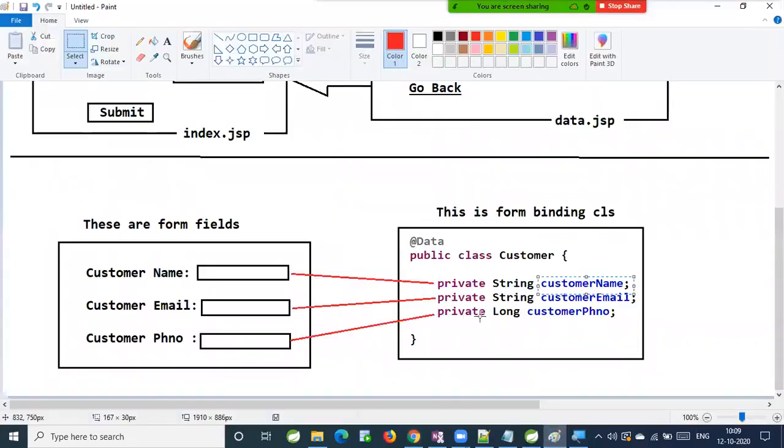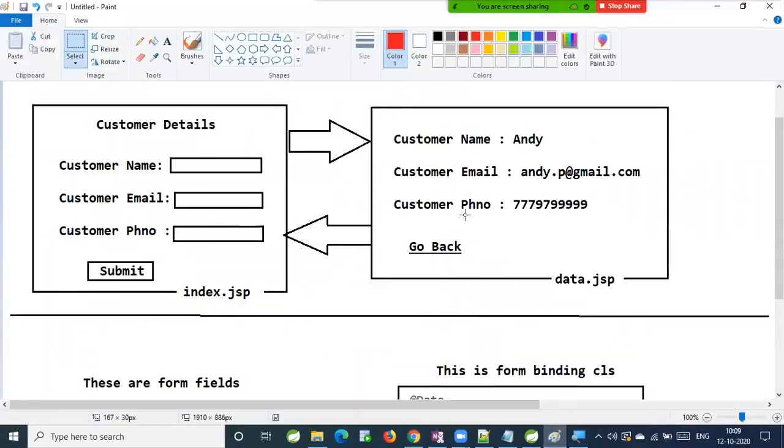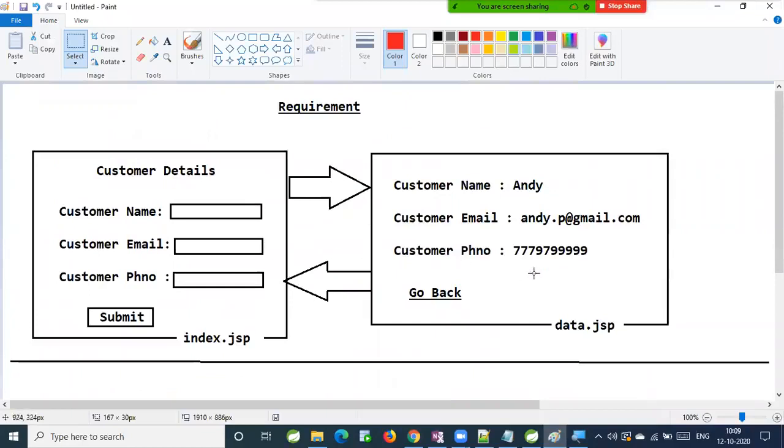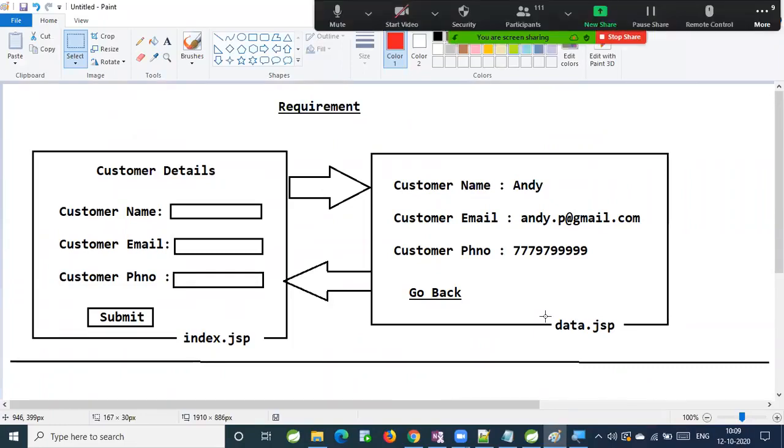Then what should happen? What is our requirement? Form data should be displayed in data.jsp. Able to follow this, guys?